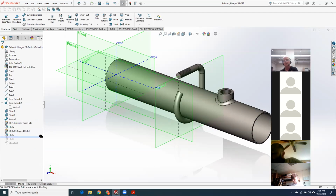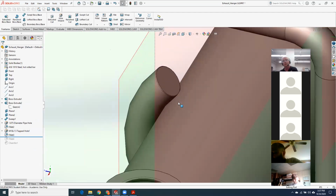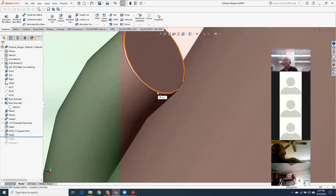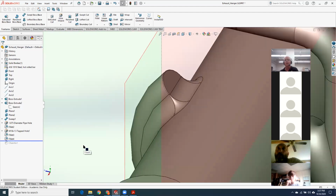Okay, so then another fillet. This is one I forgot to put on the print. This one right here. And that's how I got the next fillet to wrap right around the front edge. I am absolutely not taking off for that. So if you don't have a nice smooth transition right in here, totally fine.